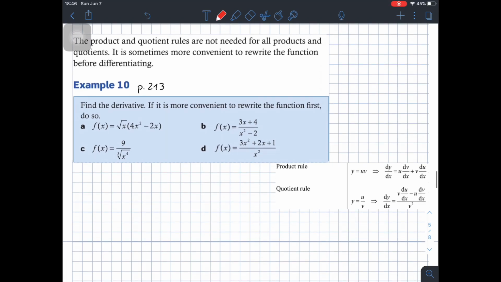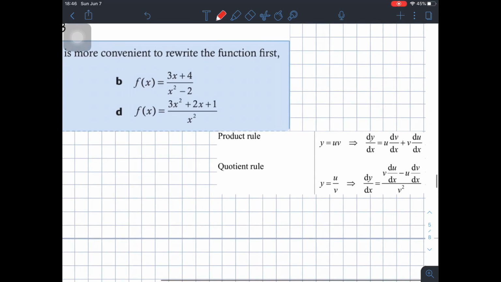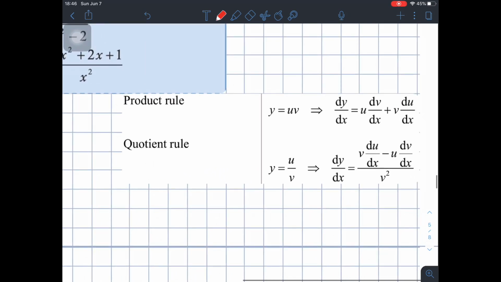So to make a quick review, this is what we have in the formula booklet basically. The product rule, remember, it's when we have the product of two functions, y equals u times v, and the derivative of y, remember this is the same as saying y prime, is equal to u times v prime plus v times u prime. Okay, and this is another notation for derivatives, but it basically means the same as this.